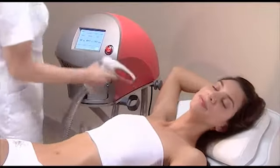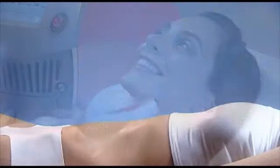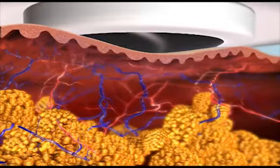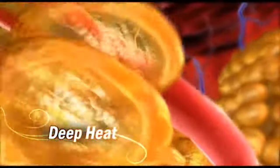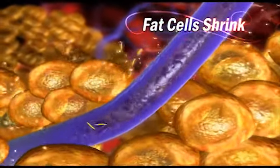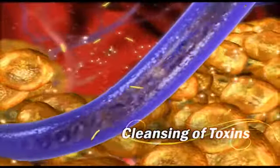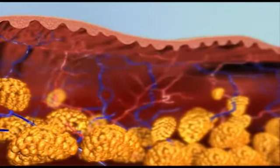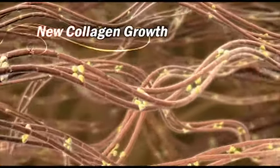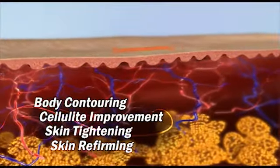The SPA-RF technology was developed by scientists with years of experience and is approved by physicians worldwide. Let's take a closer look at how the SPA-RF works. When the SPA-RF handpiece is applied to the treatment area, it generates deep heat well below the skin surface. This heat increases local metabolism and blood circulation, causing fat cells to shrink, releasing their components into the bloodstream. Toxins that may have accumulated under the skin are drained to the lymphatic system, cleansing and refreshing the entire area. New collagen growth is stimulated, improving the quality and texture of the skin. The end result of these processes is smaller fat cells, improved cellulite, and tighter skin.